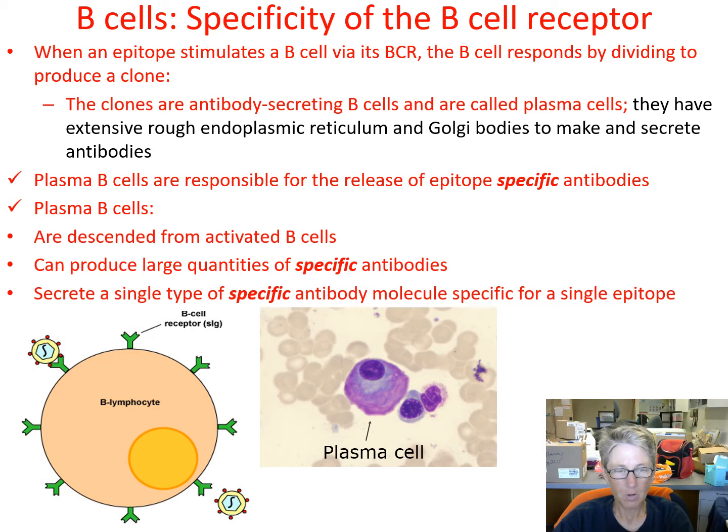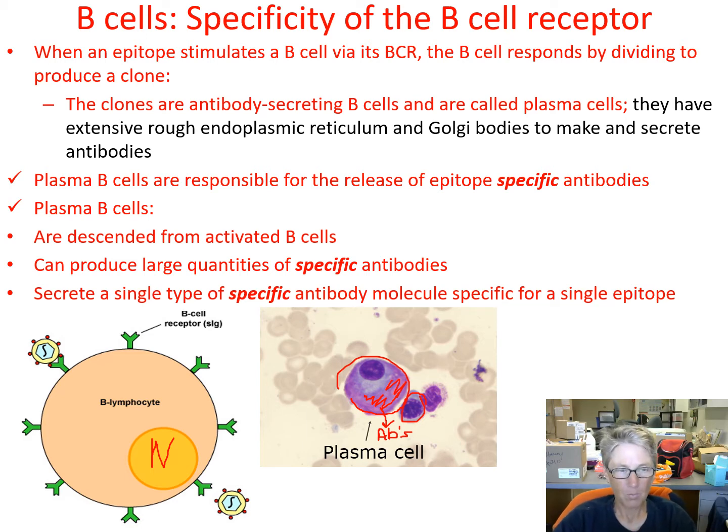So we've looked at this cartoon before, the B lymphocyte and its nucleus. This is when the B cell gets activated, it turns into this thing called a plasma cell. So this could be a B cell here. When it's activated, it turns into a plasma cell, gets a lot of rough endoplasmic reticulum in here, and starts cranking out antibodies, which I usually call ABs, antibodies.